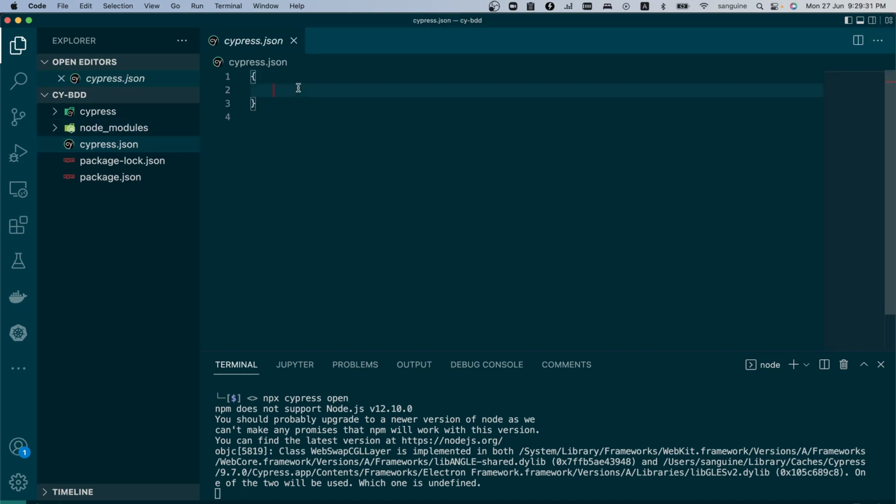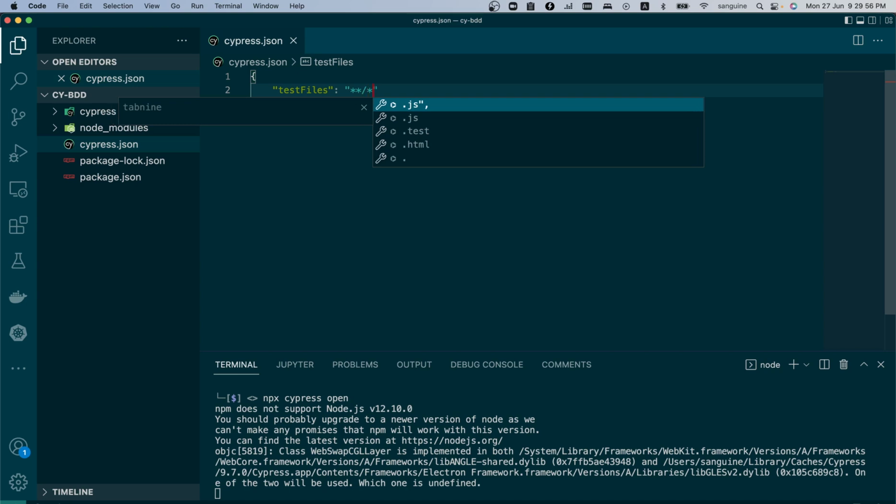So in our cypress.json file, we'll put a configuration called testFiles. This means that we are trying to tell our Cypress configuration to recognize feature files as a test file. So we do it this way: any feature of features, right? So the only files it will recognize as a test file right now when we launch our script will be a feature file, right?